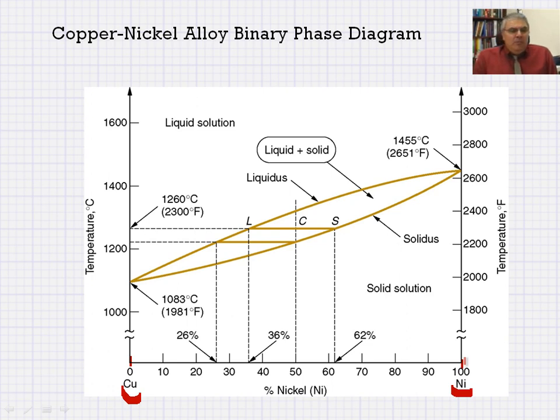So we need to extract certain information when we look at this graph. We need to be able to see what this graph really means. Why do we need to use the binary phase diagram? Why are they so important in the discussion of materials? As you can see, this diagram shows a solid solution, a liquid solution, and there's a phase in between, liquid plus solid, that's marked here by this area.